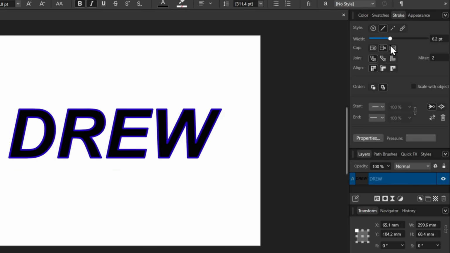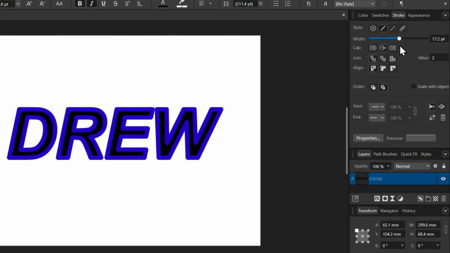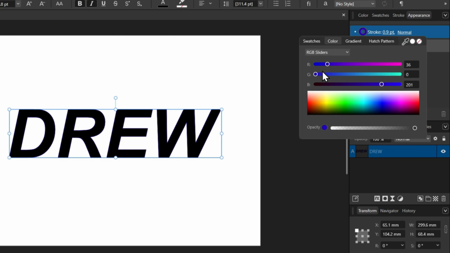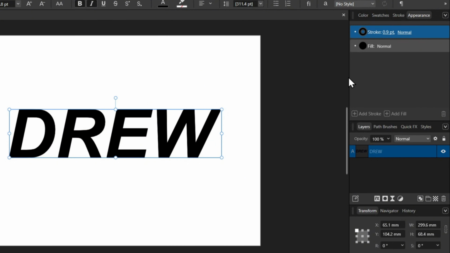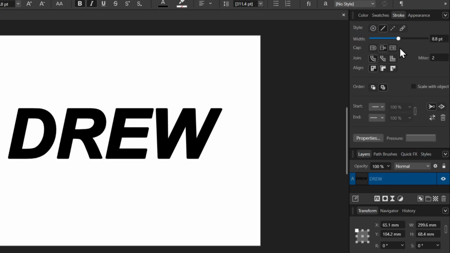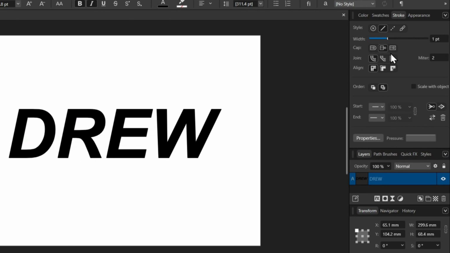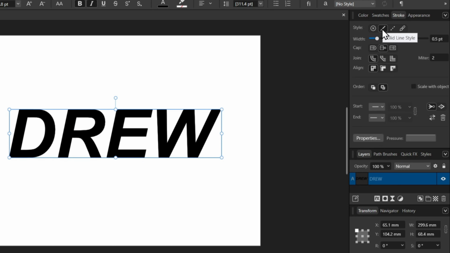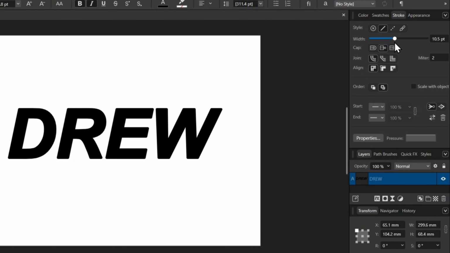Now the reason why I have a color right there is because I already set some color. In your case, you may have a different color, so maybe you'll have something like black. And so when you go to stroke and try to change it, you will only see something like this, right? Maybe the only thing that's going to happen is that the width of the text just gets larger, but you're not seeing the color. And so all you have to do is just ensure that you click for the stroke to select this option and just make it as thick as you want.